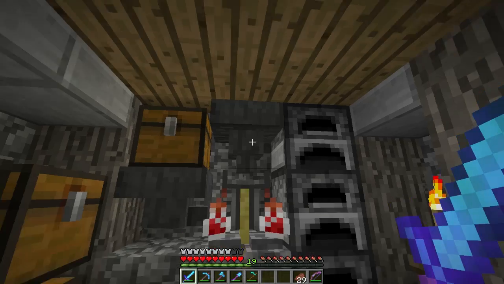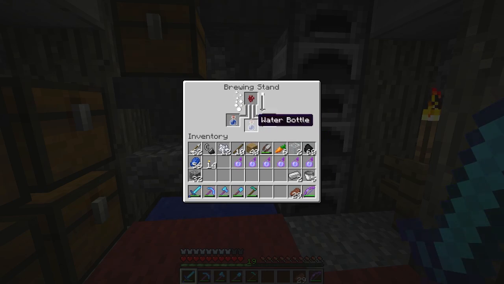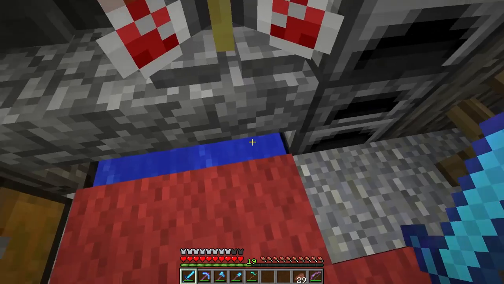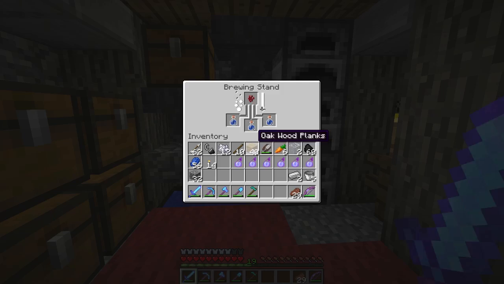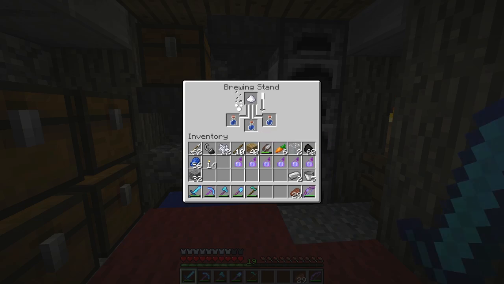You can also put a hopper right on top of it and put the ingredients in the order that they go, and they will start cooking. I would just do this as your setup. It allows it to be done quicker and better. Have a little bit of a pool at the bottom to make your bottles and just let it go. And as you can see, once this finishes, bam, it made an awkward potion. Then it'll make it a speed, then redstone, then gunpowder, and it works properly.